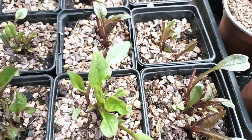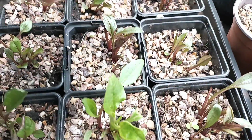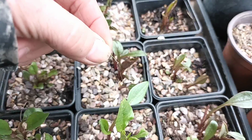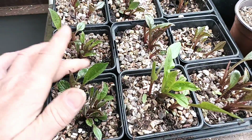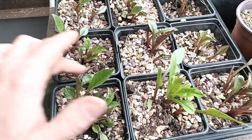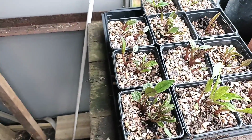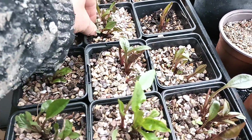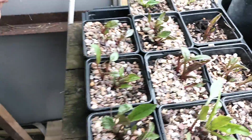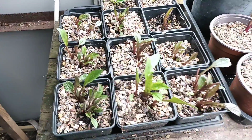Now, the Bressingham hybrids is a real nice little collection and it kind of seeds true. It'll do its thing time and time again. I'm pulling out little grass seedlings. Look at that. I don't want them. If you don't know what they are, don't keep them. I've got so many different types of grass, I wouldn't know what they were until maybe 5 or 6 weeks in, and then I'd be able to identify them. But I've got so many grasses, I don't need to really worry about keeping them. In fact, quite a few in here. Yeah, get out. Right. So that's Echinacea. So that just brings them on quicker, and it's just worth doing.